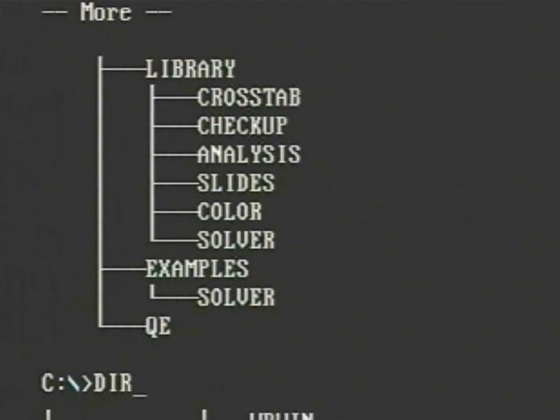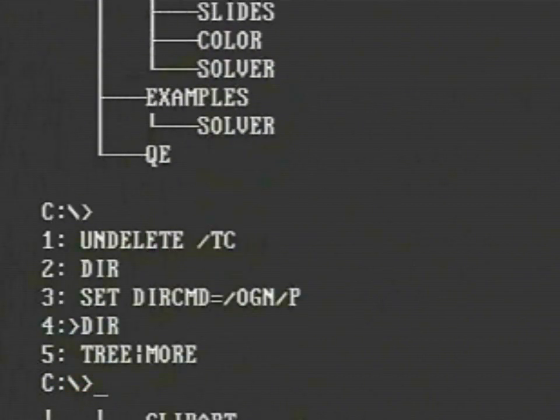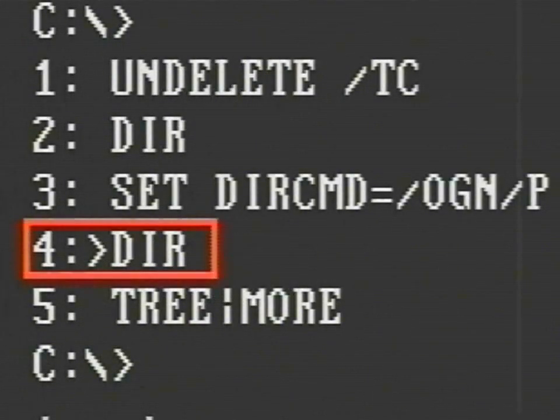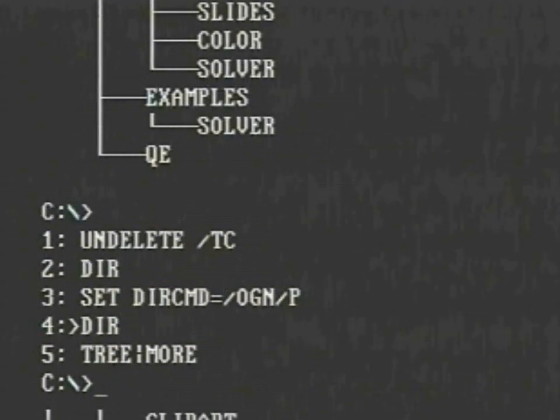Once the command is recalled to the command line, you can either execute it again by pressing Enter or edit it to modify the command to suit you. Viewers, if you have been following us step by step, you should see dir on the command line. Press F7 to see a list of the commands you have entered so far. The dir command we did earlier should be in the list, highlighted by a little arrow next to it.